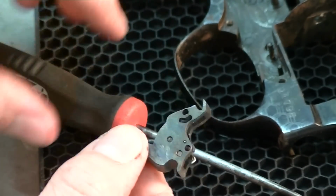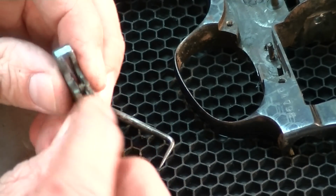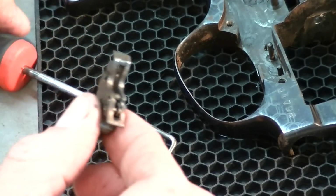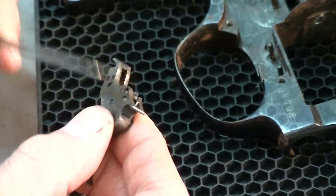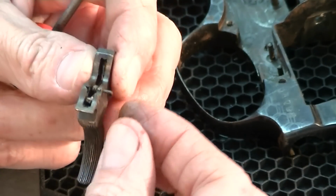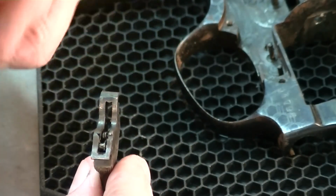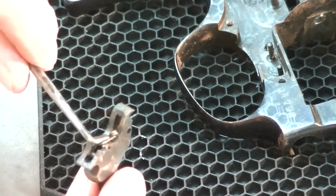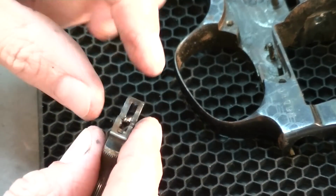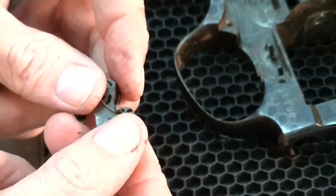Teeny tiny pin, and that pin rode in that little slot there, and that little spring was on it. See how strong these components are. A little bit longer pin. There we go. Show the orientation.